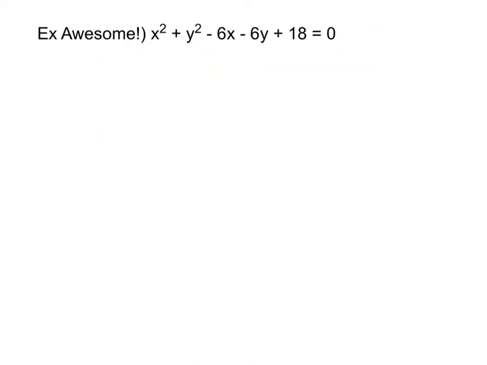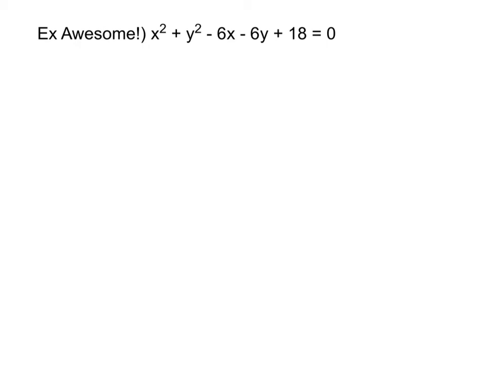All right, let's do example awesome, because it is. Now, it's the same thing here. I want to come up with the center and the radius. So, notice in this problem, I have the x squared and the y squared. So, we want to rearrange this. So, we group the x's so we can complete that square and group the y's. So, let's do it right now.